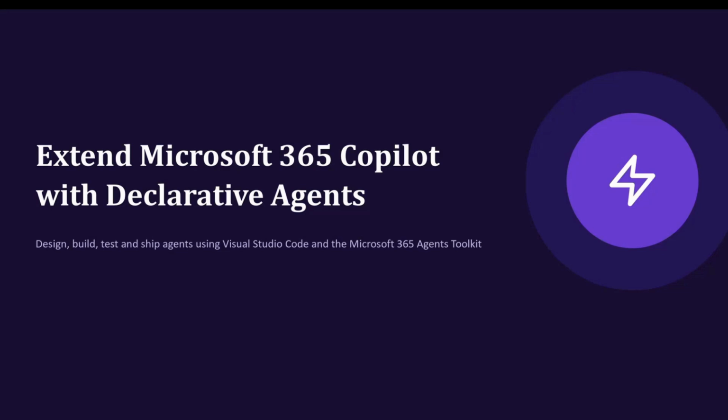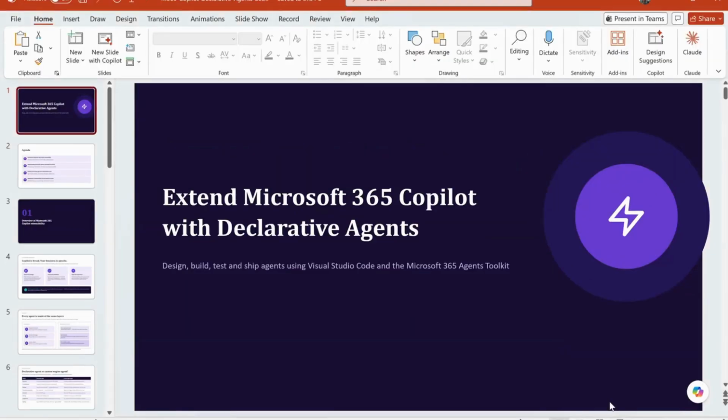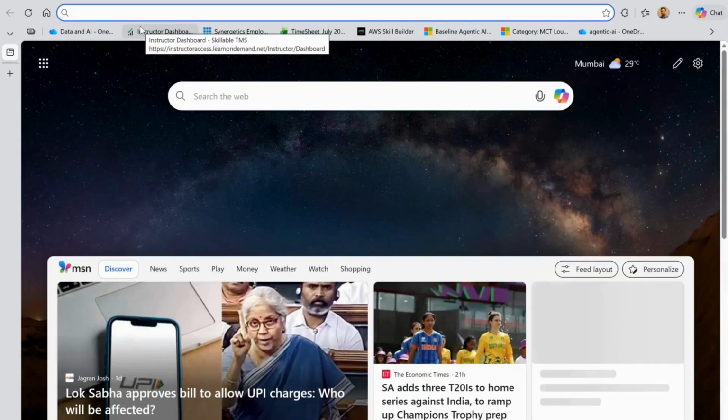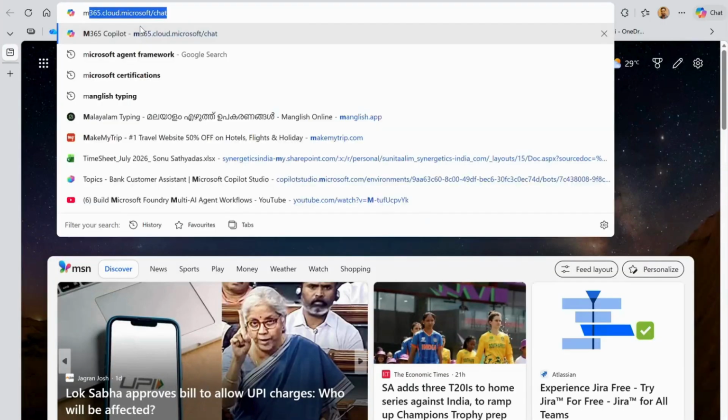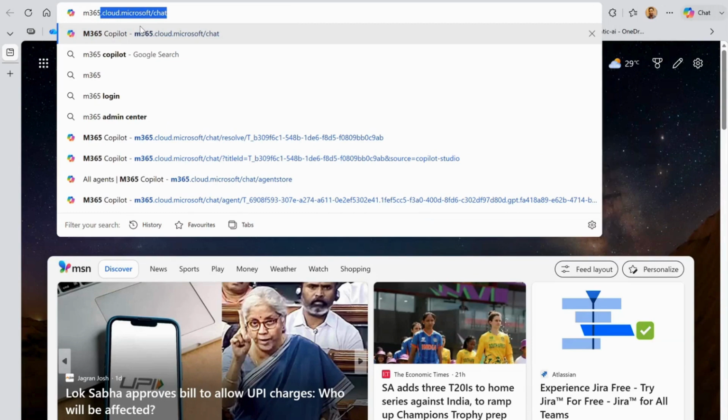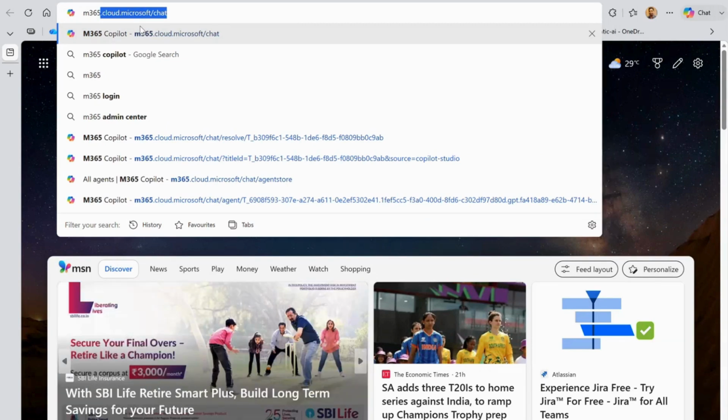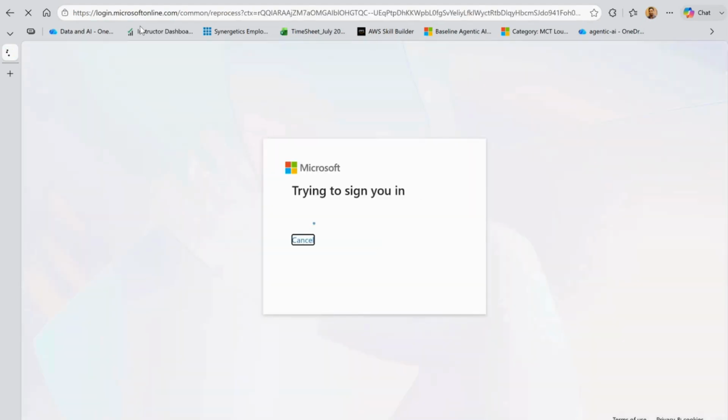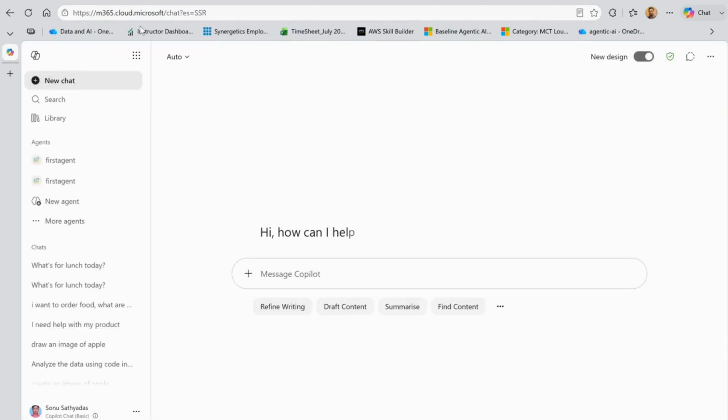So you will be able to use various agents within the M365 Copilot. If you have not yet used it, you can log into m365.cloud.microsoft/chat, which gives you the M365 Copilot interface.